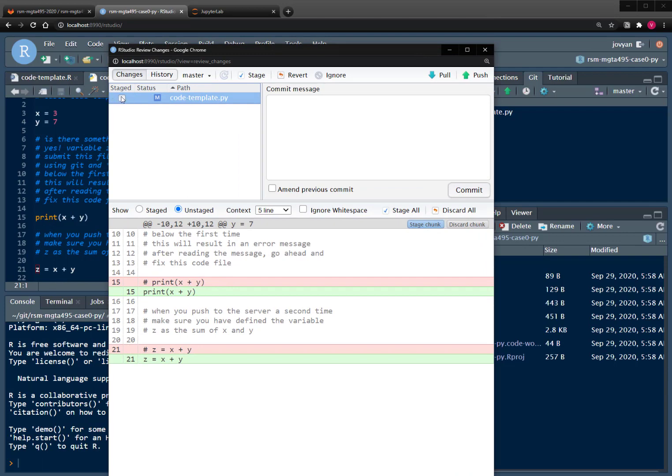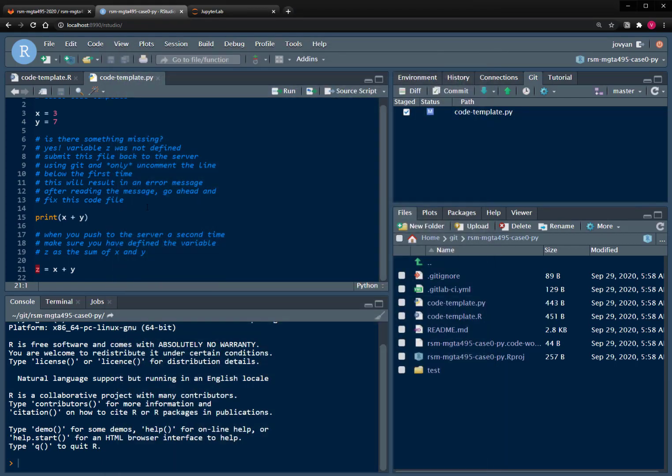And now I can go ahead and stage and commit as usual, right? Exactly the same as we've done for all the other cases. However, I want to show you some alternative options as well because there was interest in that. So I'm just going to undo the changes that I made. And you'll see that now there's no changes listed in the Git tab, right? So if I push now, nothing's going to happen because I haven't made any changes, or I've just reverted, just by editing, the changes that I made.